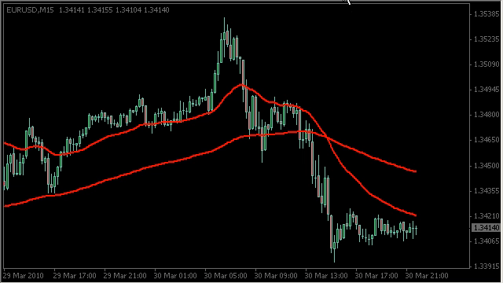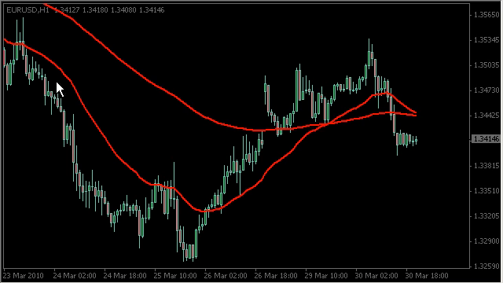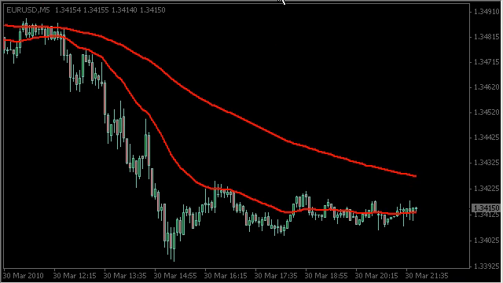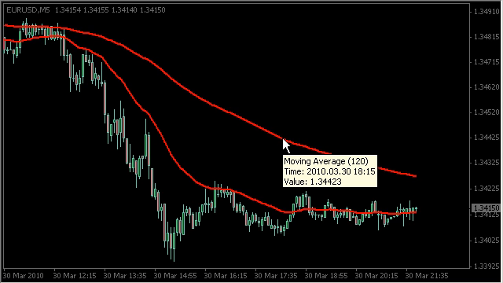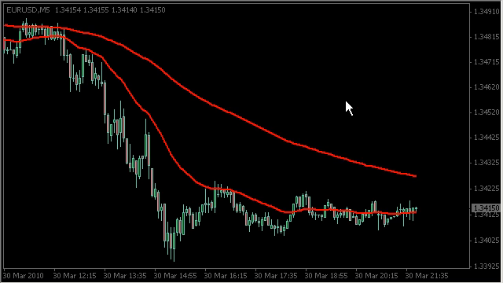Now the problem is if I move out to another time frame, these stay at the same values, which is the 120 and so on. So if I was down on the M5, I'm really after the one on the M15 to be my longer time frame one, higher time frame. That's not going to work for me in this case just by having 2 moving averages, because this one here really needs to be, because it's 3 times to get into the M15, which is what I'm interested in, a 90 moving average.